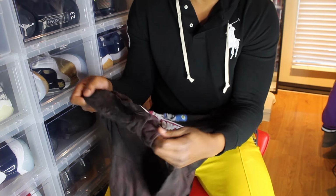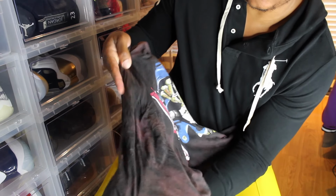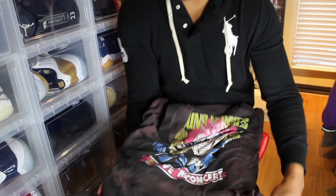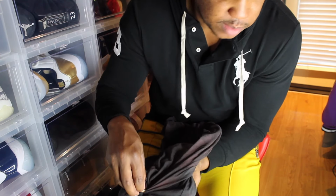All right, so it kind of makes like a burst, if you can see that. Look, it's a little bit different than the normal pattern, but it kind of throws off the normal pattern. Now if this was brighter, you'd be able to see it better if I let the bleach sit longer, but it just makes a different pattern sometimes. Let's take off the other ones on the other side, because that's kind of a bad example. Maybe I didn't twist it good enough, but you guys get what I'm talking about, right?